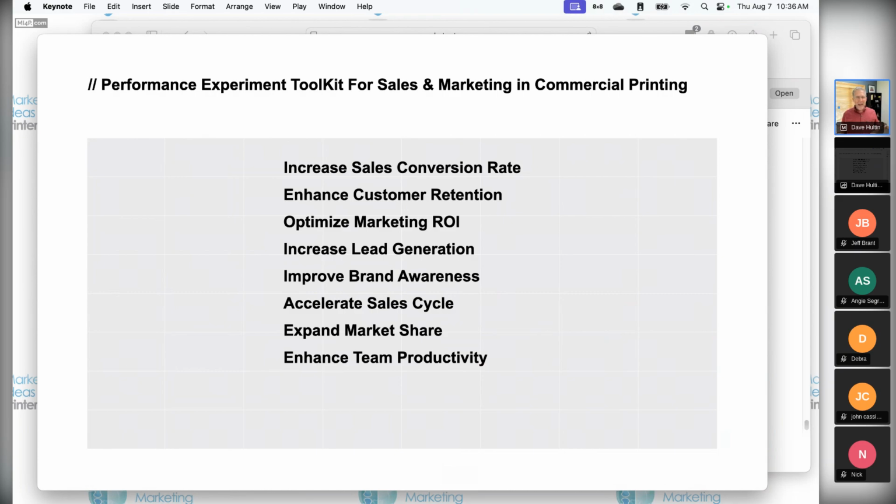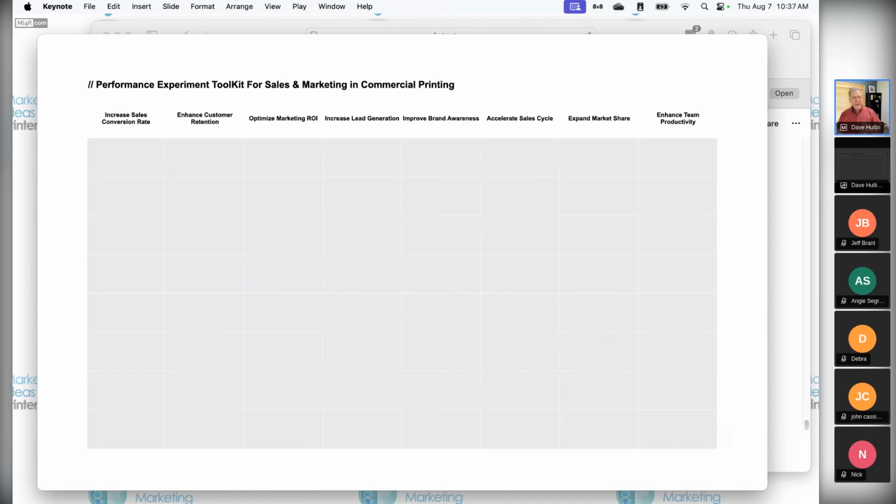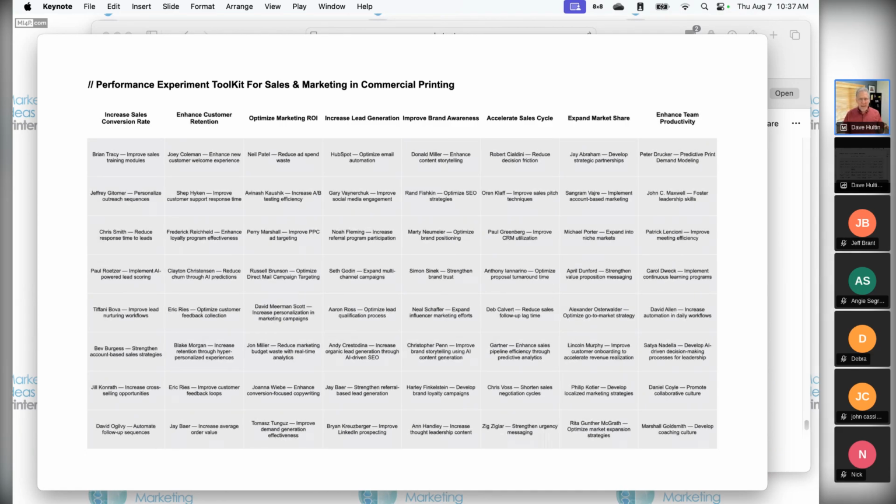So go ahead and get your AI again, and I'll give you instructions on now how you can build your own performance toolkit. What you will see when we build this one is you're going to see the key performance indicators. Those are what are on the screen right now. When we run the toolkit, those are going to show up across the top. And in plain English, these are the things that you are responsible for doing better over time in your role. And then in the columns, you're going to see a combination of experts in the field and known strategies from those experts to help you get the results that you desire.